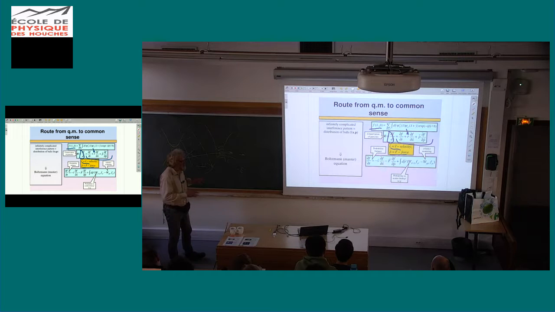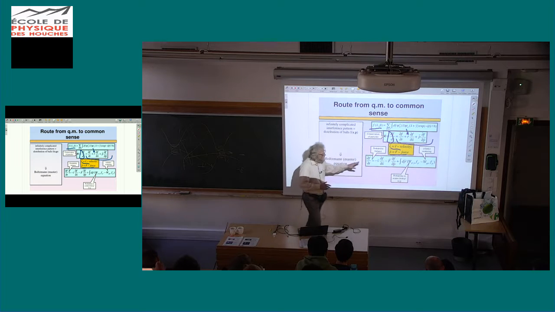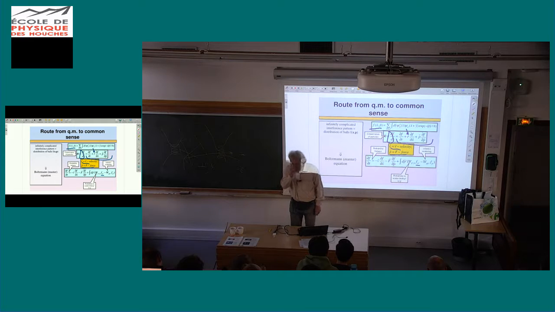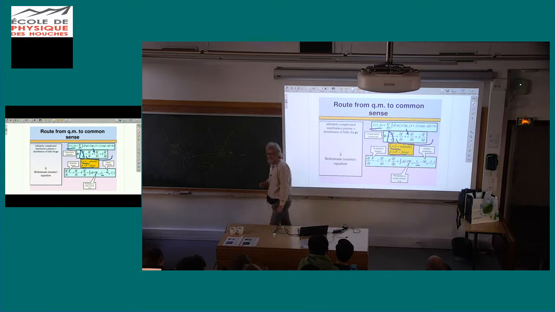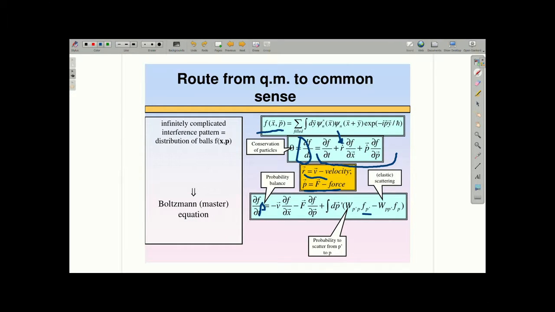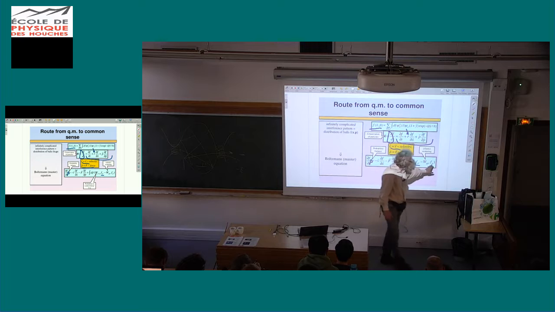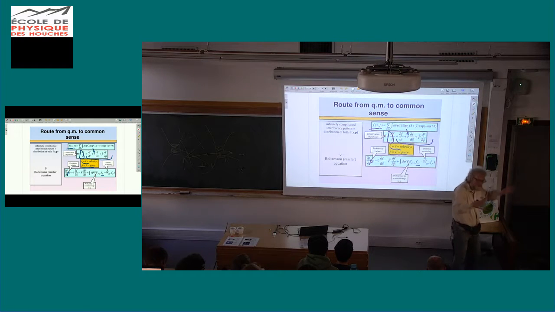Very simple. We just assume that the scattering at impurities is stochastic. So we introduce the terms in this particle balance. There are some particles with momentum p prime, and they scatter from the state p prime to the state p we are at. That's a direct process. Also, the particles from this state are scattered to all other states.